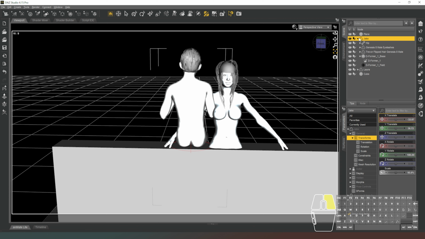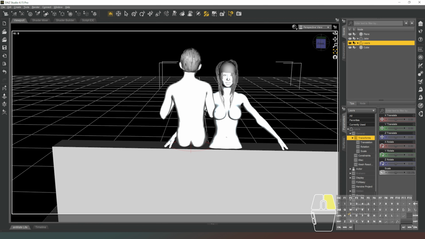Cool, so now we're going to do something similar with Laura. So we grab her, we'll go back to our smart content and find a sitting pose that we like for her. And obviously, being a female character, props and poses are considerably more abundant on the store, so I have numerous poses to choose from in this case. And again, I just have to find something that suits the purpose, something like her sitting on a wall. And again, she's not got her back turned to Jake. That doesn't necessarily mean they have to be looking at each other, but it has to look vaguely like what I want it to look like.